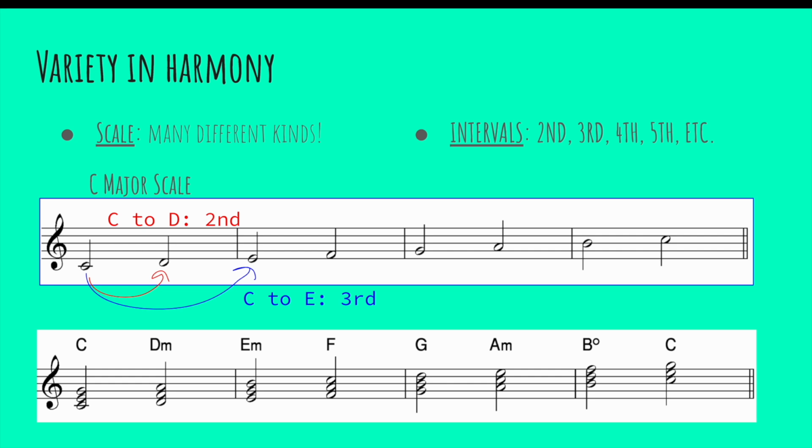Of course, you can stack 4 notes or more and of varied intervals, not just in thirds. You can imagine the harmonic variety possible just within this scale alone. And when a piece of music uses more than one scale, which is often the case, the variety increases significantly and harmony becomes much more complex.